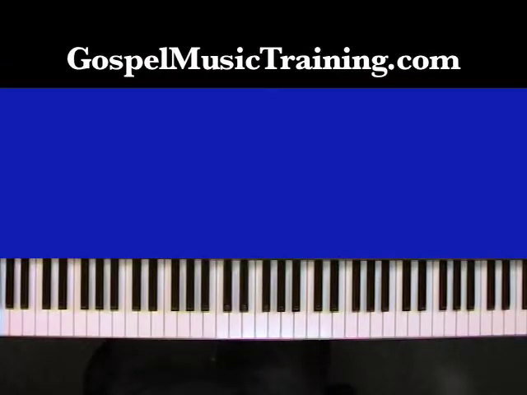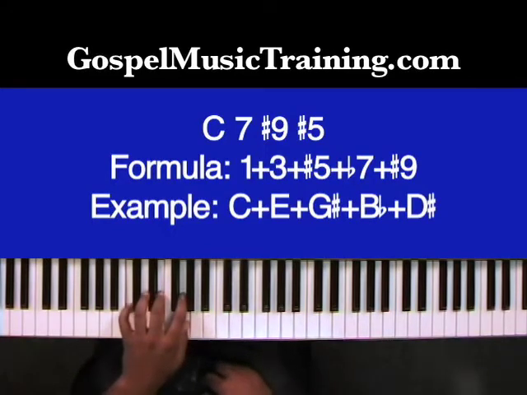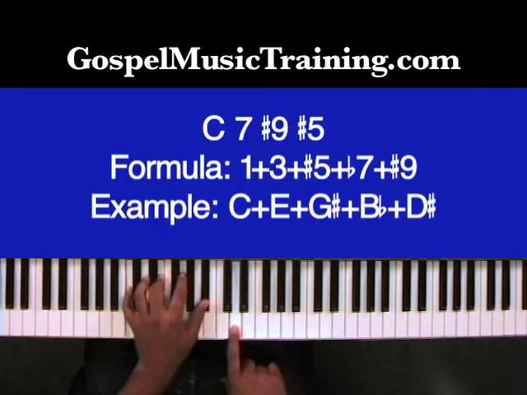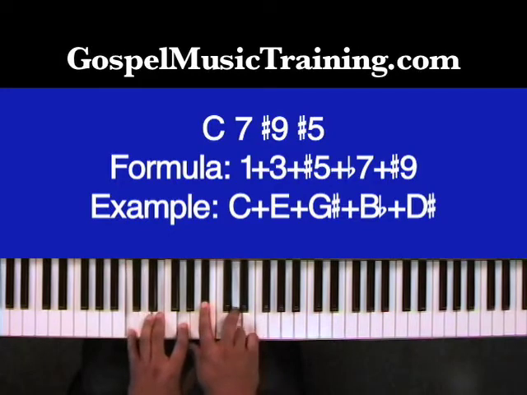But right now, what I'm going to talk about is the dominant 7th, sharp 9, sharp 5, and the dominant 7, flat 9, sharp 5, okay? So in naming this chord, we have to start with the pure basics with the root. All right, we got C, E, and G. And then we're going to add the dominant 7, because remember, this is a dominant 7, sharp 9, sharp 5. Okay? Now let's find the 9, the regular 9 first. So we have everything we need, all the tools we need to actually create this altered chord, all right? So we have the 1, the 3, the 5, the 7, and the 9. And this is the dominant 7.